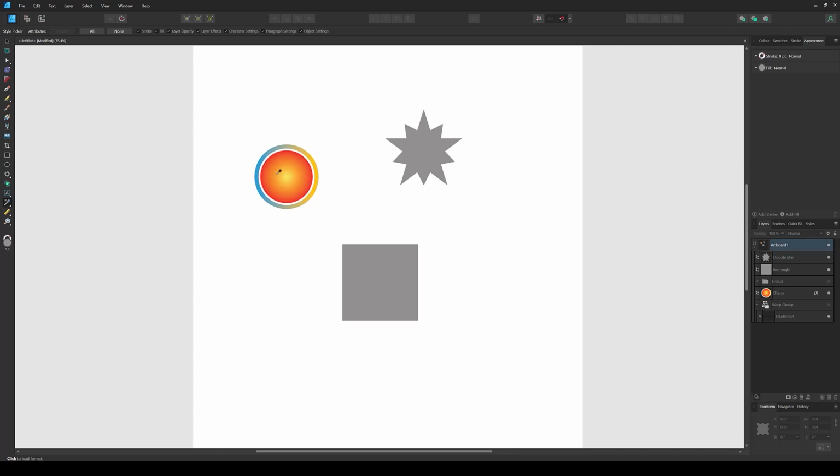After selecting that tool, you need to select the shape which you want to copy and apply on the other shape. So I'm going to click here, and then it will load it. At the top you will have these options appear, unload and everything, and there are some tick marks that you can select for which of the effects you would like to copy. Then if you click on the new shape, it will simply apply those effects, including the fill colors and everything, on the new shape as well.